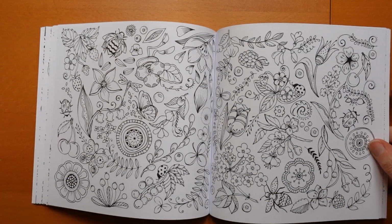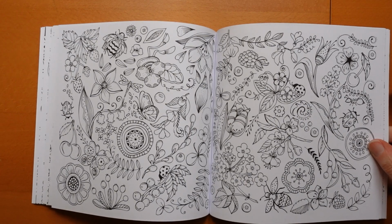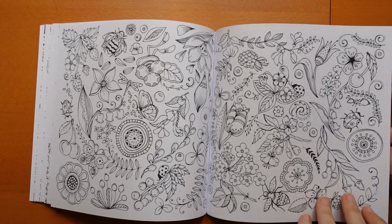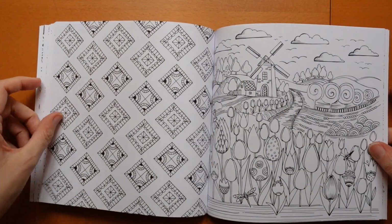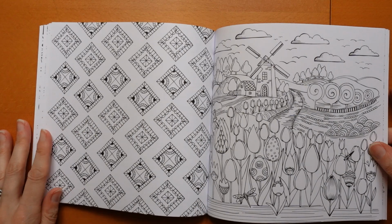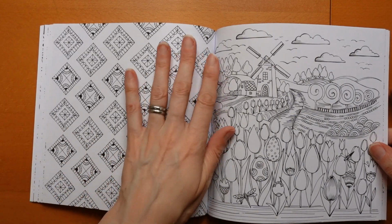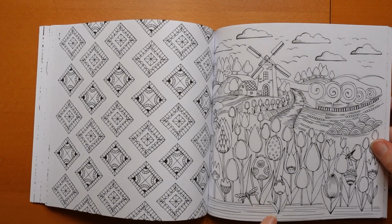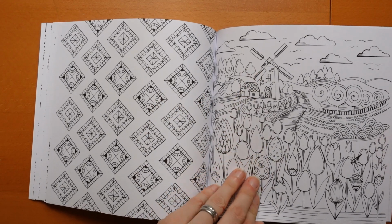And now we have a page full of little spring bits and pieces. So we have animals, florals, different things. That's fun. And a sort of almost tile type pattern. That's quite different. I quite see that in spring pastels. Oh, in Holland, look at the tulips, the windmill. What fun.